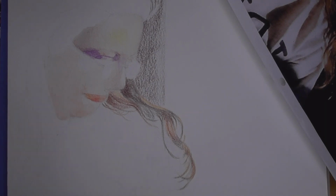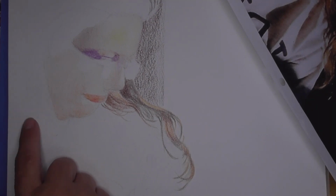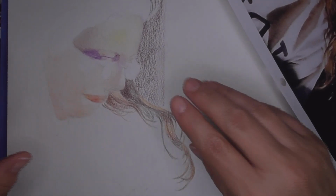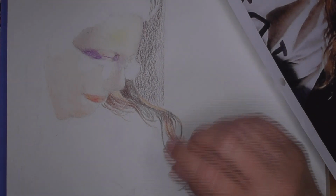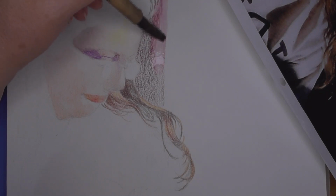So I'm going to work on another section over here. Let's see. I'm going to activate that with some water, and let's see what that looks like. I'm not going to do this here. I'm going to work over here on this hair, and I'm going to let that dry, and we'll see what I'm going to do then. I want to, of course, get the whole layer done first, and then move on. You know what I'm saying? I want to have at least one layer on the whole image.